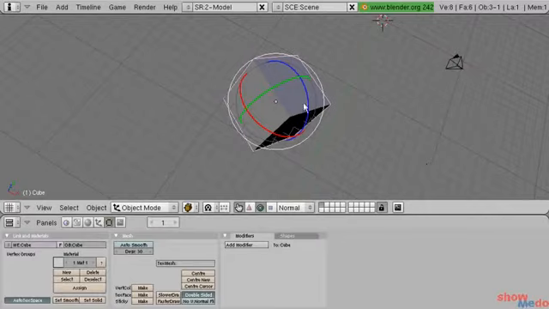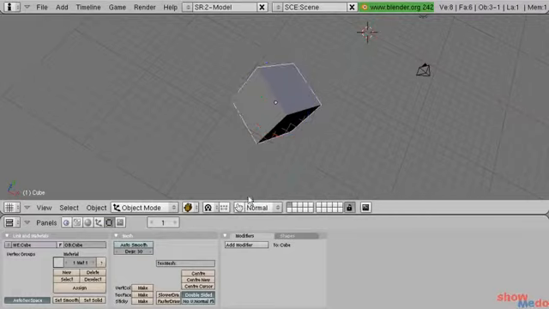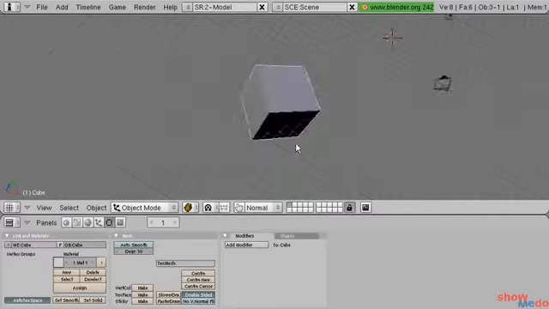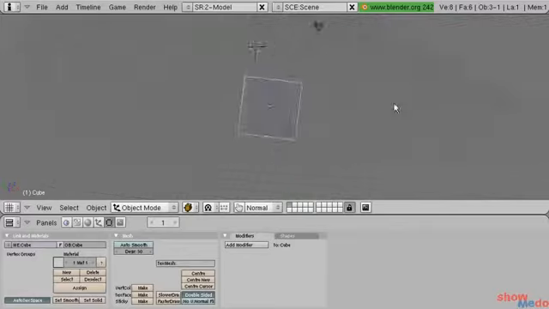Now that you know everything about the transform manipulators, turn them off. I generally don't use them. They can be useful when you're in pose mode, but again, they just get in the way because all you have to do is left-click on part of it, and then stuff starts moving. And again, the keyboard shortcuts are so much faster and, in my opinion, a little bit more intuitive for most of what you're going to be doing.